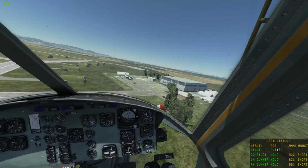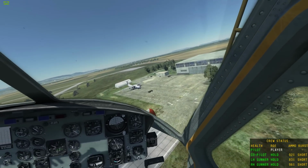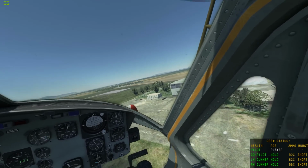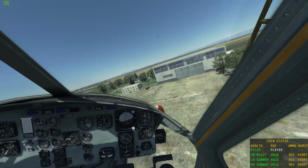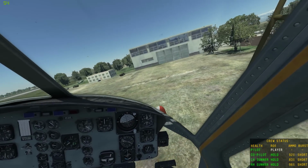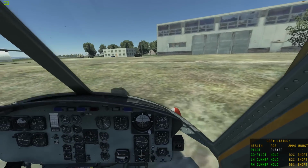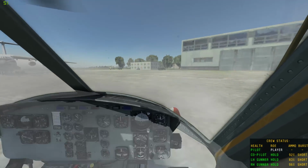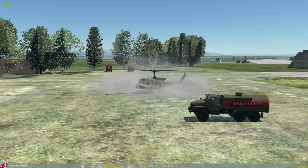Now, in the next scenario, a LARP team has found a small enemy truck park in the jungle, and we, Griffin 26, are tasked to take it out in the early morning before they move the trucks. But how do we find this hidden target in a search area that has a diameter of 16 kilometers and there are forests everywhere? Well, the LARP team has the target in sight and we can find them by homing in on their radio signal.